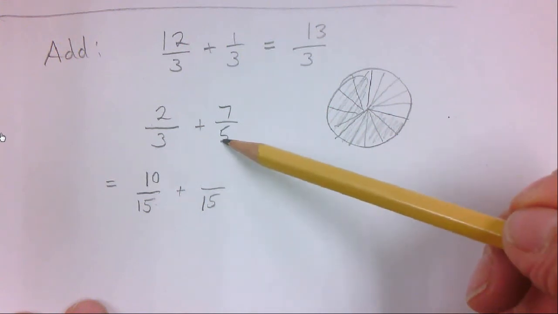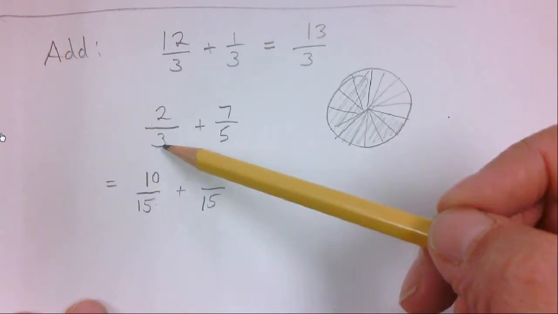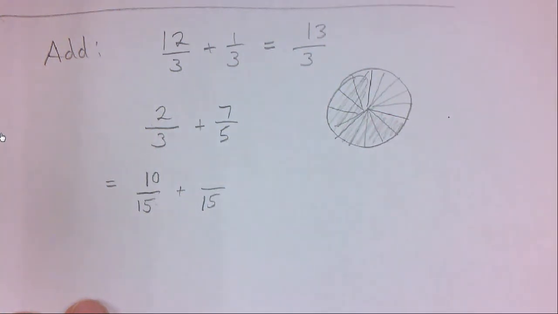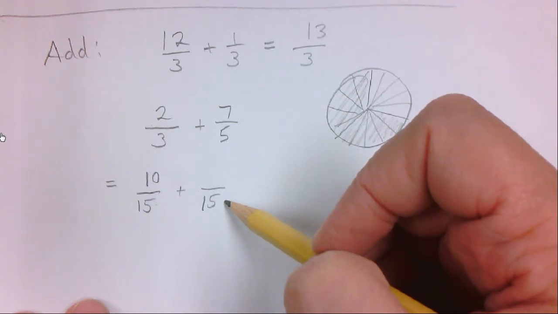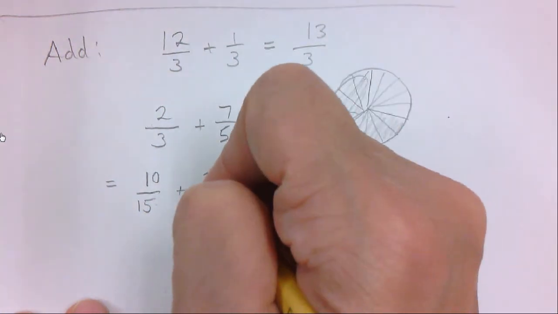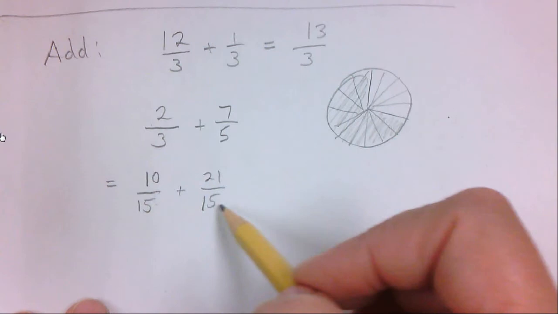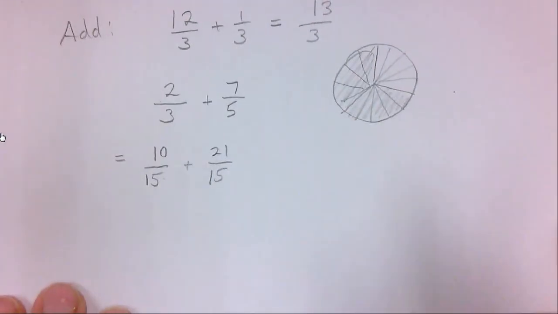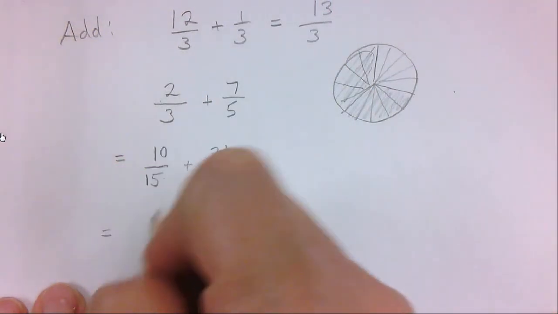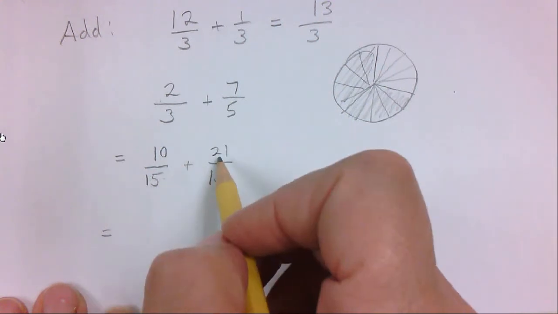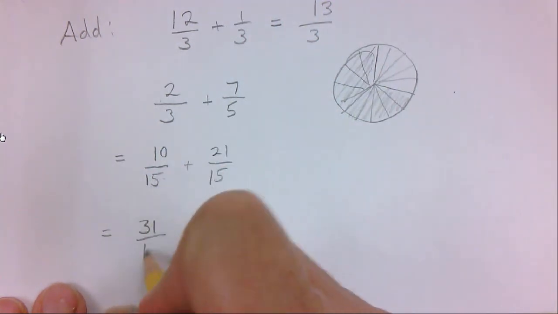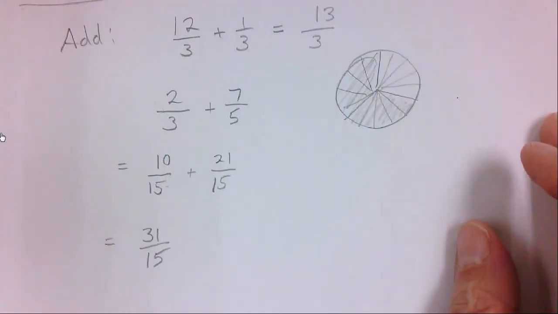So the way you work with denominators is you pick a denominator that's the same for both. You usually get it by finding the lowest common multiple of the two. If you can't think of anything, if this was a six, you could pick six for both. But because they have no factors in common, you'll just multiply them together to get a common denominator. Let's do the same thing with seven over five. Five times what is 15? Three. So seven times three is 21. This fraction is equivalent to this fraction. Now we have our denominators are the same, which means we're adding the same things, the same units. We're adding 15ths. So we can add up how many 15ths do we have? I have 10 15ths and I have 21 15ths for a total of 31 15ths.